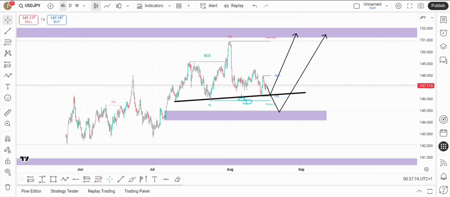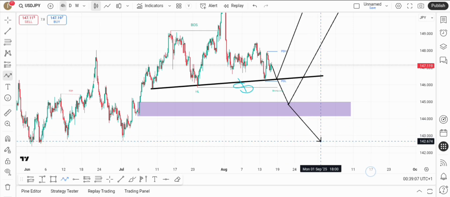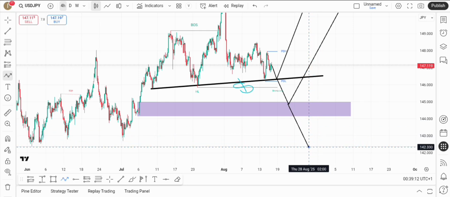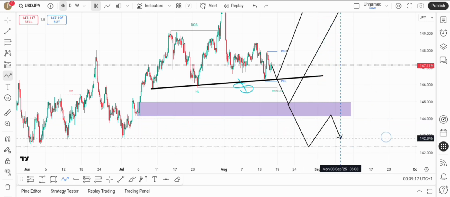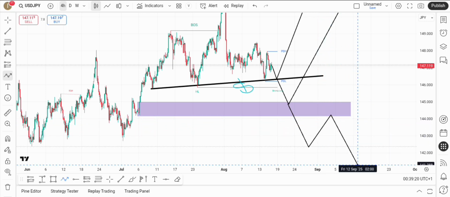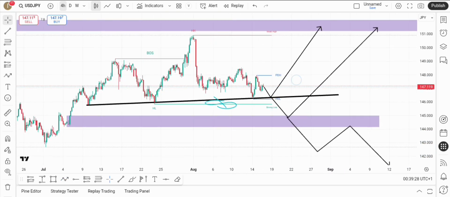The market might also want to push to the downside. So like I said, if the market actually wants to push to the downside, this is something that could still happen. If this zone does not hold, the market could just continue pushing to the downside. So if you want to get a sell bias, this will be a sell. The market is headed to the downside the moment that zone does not hold. So basically these are the two things I'm expecting the market will likely want to do for this coming week.